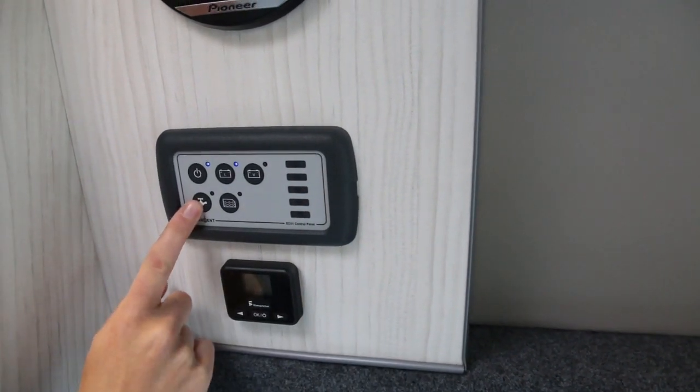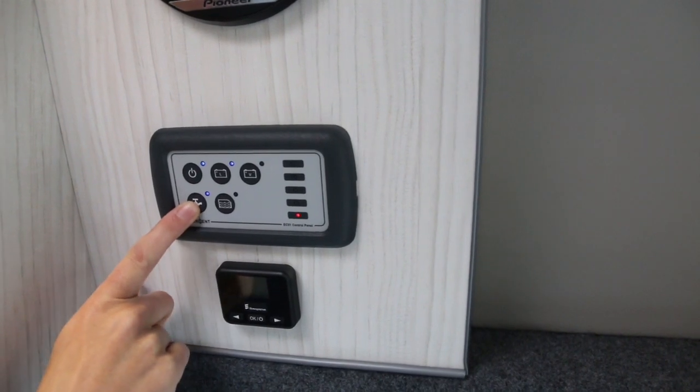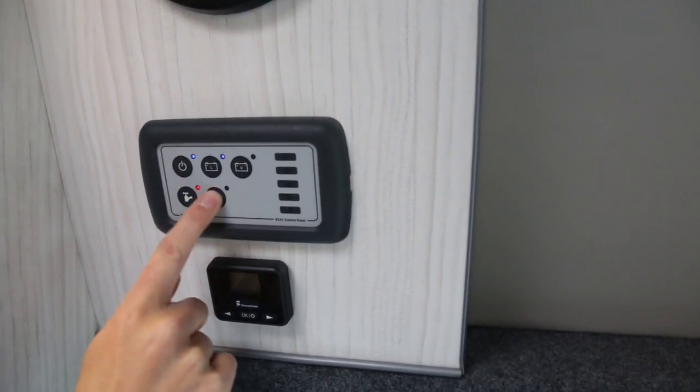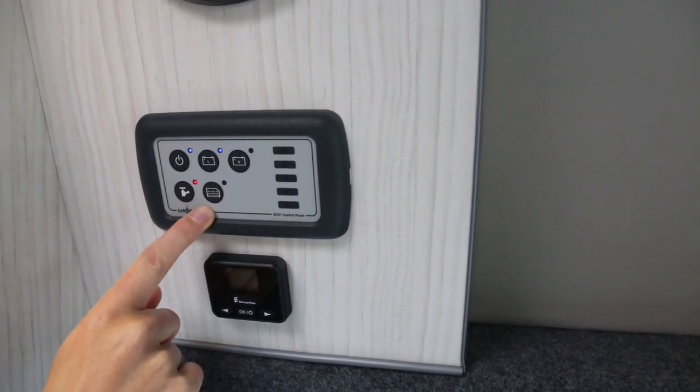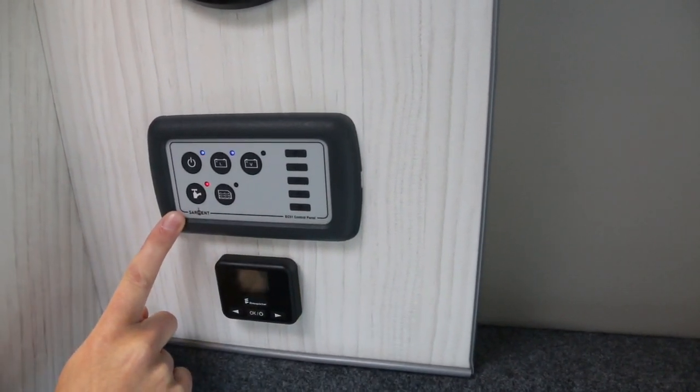Down below we've got the tap and the water level buttons. You have to have the tap turned on for the water to work, and then you have a water indicator light. It's empty just at the moment. We send you away with a full tank of water.